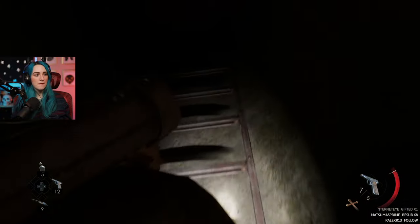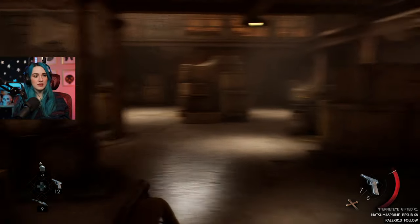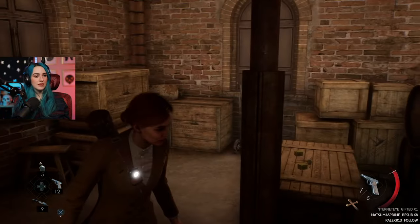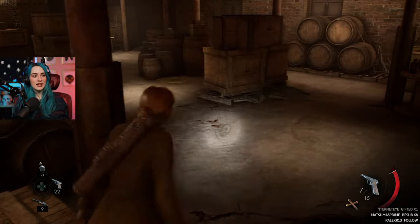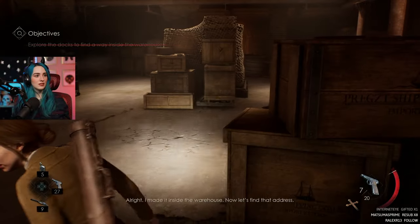Okay. We're getting up out of the sewers. That's nice. Yeah. Thought we were gonna be in there for longer. Is this a fight? Oh, I immediately see fucking Molotovs. Oh, and all the ammo. Guys, I don't feel good about this. Alright, I made it inside the warehouse. Now let's find that address.